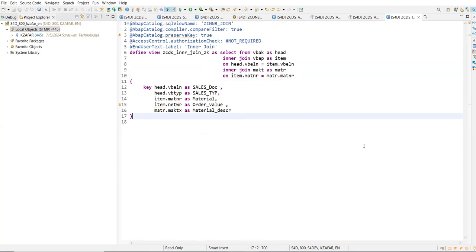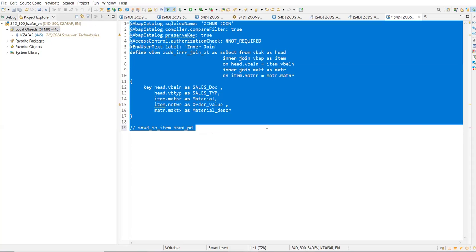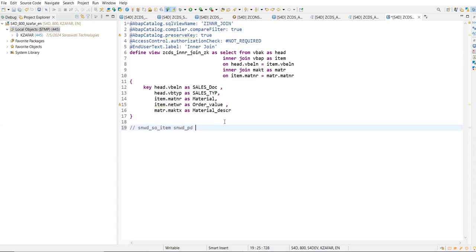Hope this one is clear to everyone, guys. You can practice creating this inner join on some different tables, the new tables which we discussed in our previous session. Okay, item table and product table. You can put a join on these tables and see. For the item we are having GUID, and for this also we are having product GUID, which is common in both tables. For this one we are having product GUID, and for this one we are having node key. So you guys can practice this inner join on these tables. Okay, I hope this one is clear to everyone, guys.